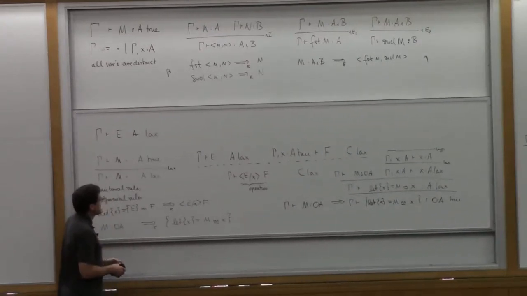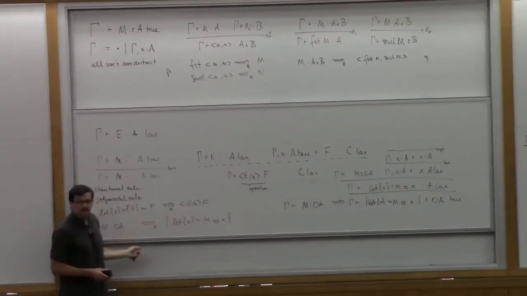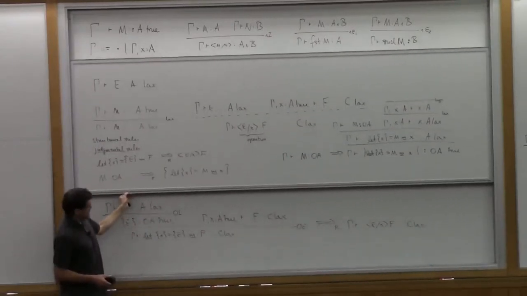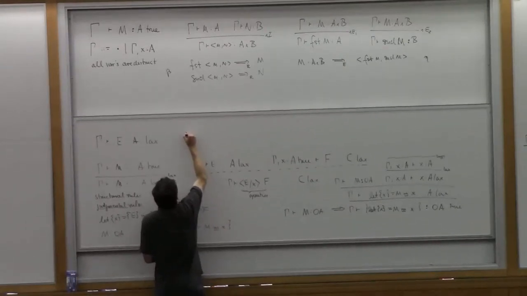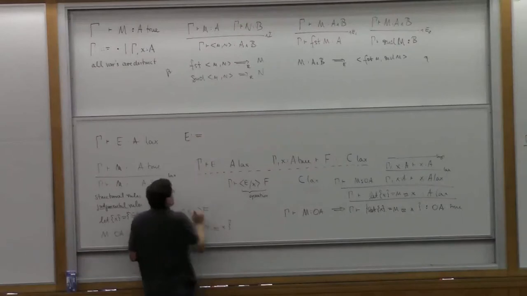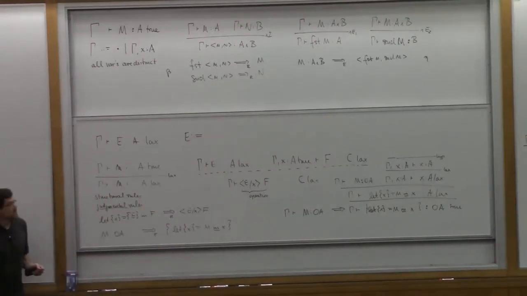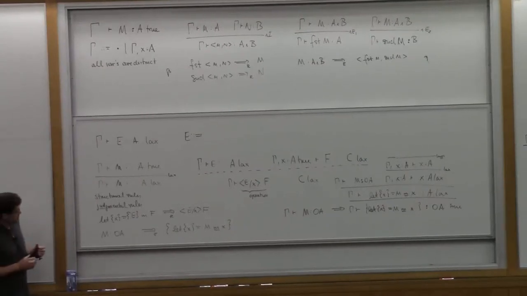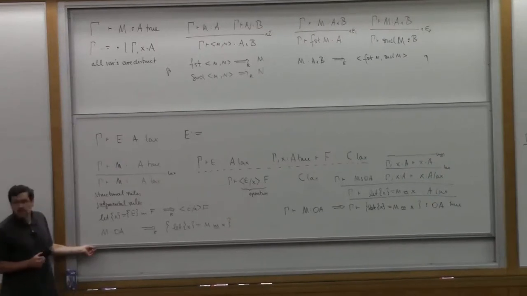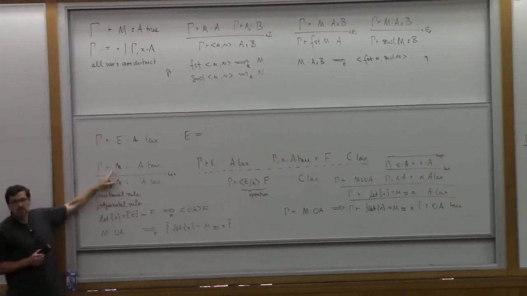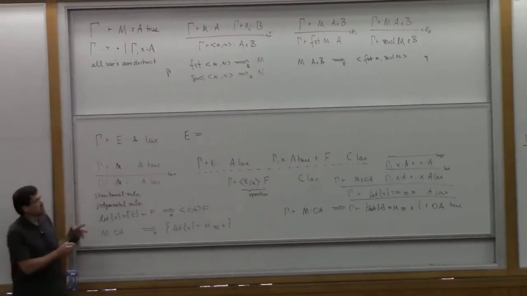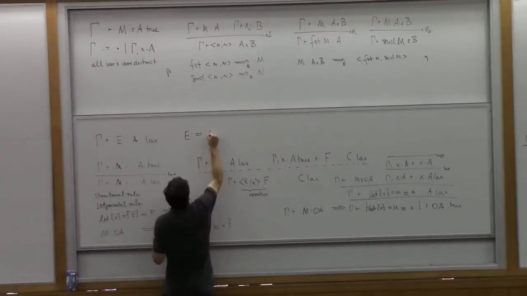So let's try to do that here. What are the possibilities for the expressions E? Let's write that out. In a computation E, what are the possibilities for it? One possibility is that it is just a term. That comes from this rule, because a term counts as evidence. So a term is a kind of trivial computation. So one of the possibilities is that it is actually a term M.